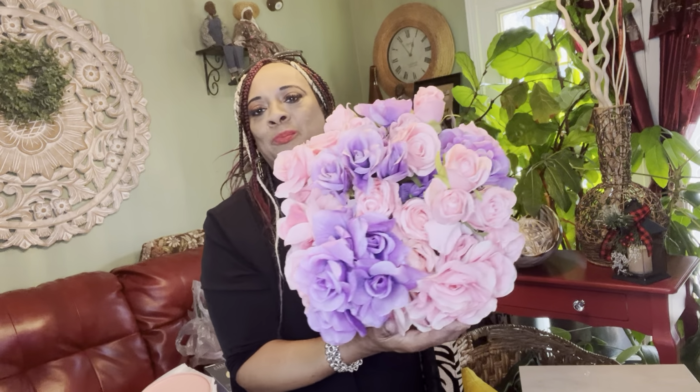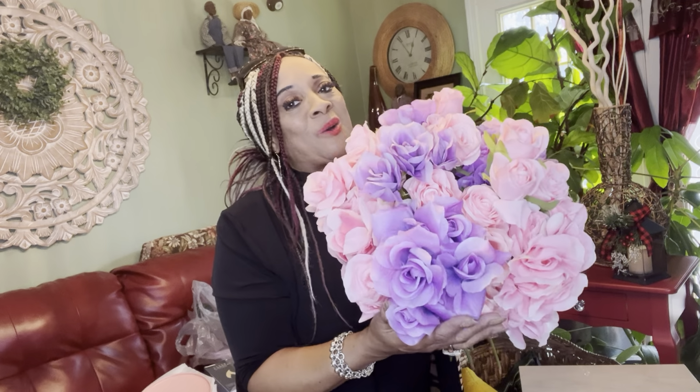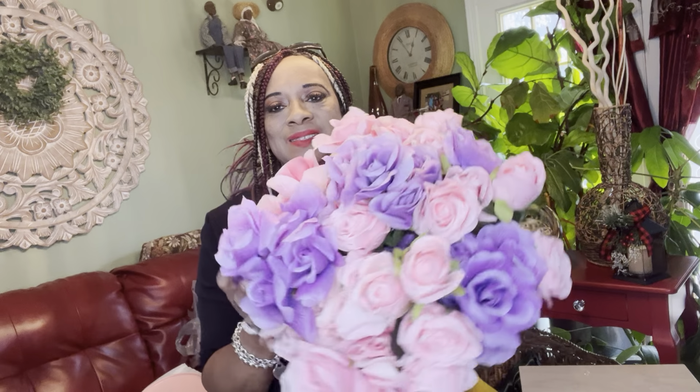So here are some of the items. Now guys, check this out. I put my hands on my hip for this one. We were at the dollar store in my community, on a pretty day, probably about 3-4 weeks ago, because it's cold today. And this girl had put the rack outside the door, and she was just putting all those flowers out there. And I just walked right up and started scooping them up. So I picked up all of these beautiful pink and purple flowers, guys. Yes, they're going to go in the vases that I showed you in the previous video, my birthday video. So here is the first item for my Valentine haul.